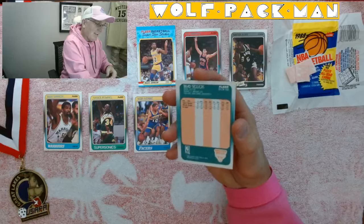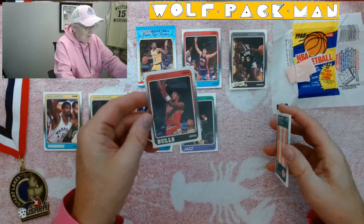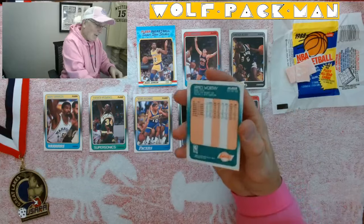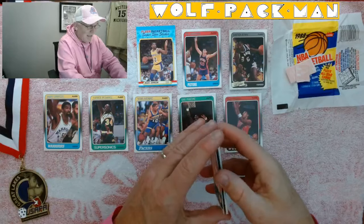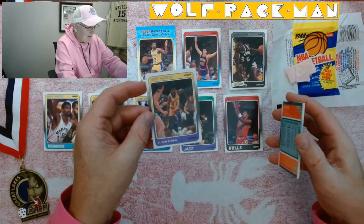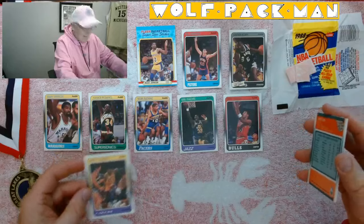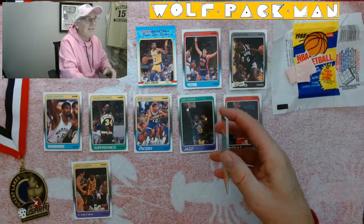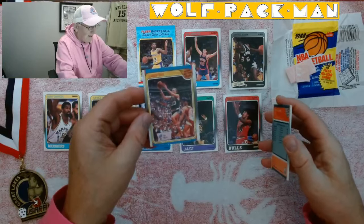Brad Sellers — remember that guy, tall skinny guy — teammate of Michael Jordan's. James Worthy — so James has got to represent here. Carl did him bad in that one picture, and there is somebody laying on the ground in this picture too. Larry Bird — an All-Star card. That's awesome.